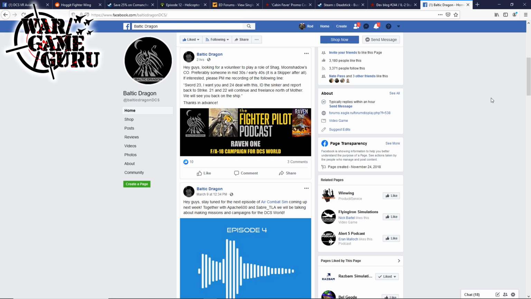Sword 23, I want you and 24 to deal with this. ID the sinker and report back to strike. 21 and 22 will continue and freelance north of Mother. We will see you back at the ship.